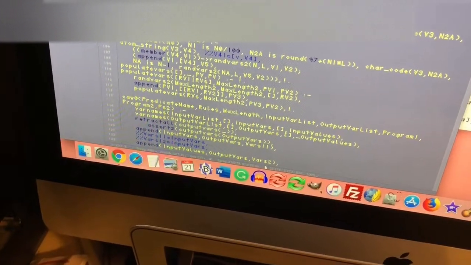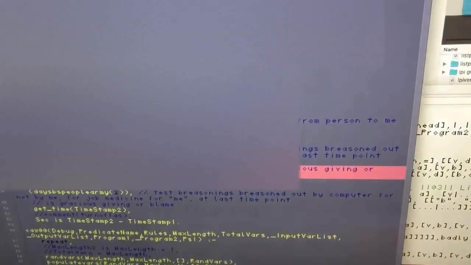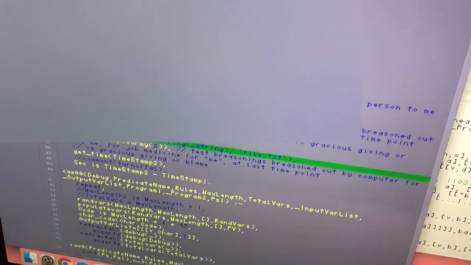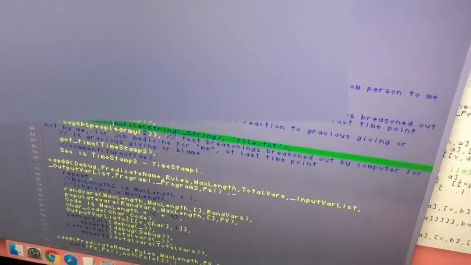Now that you've seen that, I could mention that I did it more quickly at first when I was testing it by switching off all these kinds of features here, which would have slowed it down, and at the top that feature and that feature I turned off, which would make it technically not mind reading, but just quickly running the program. Now I'll show you what happened when I run the program.